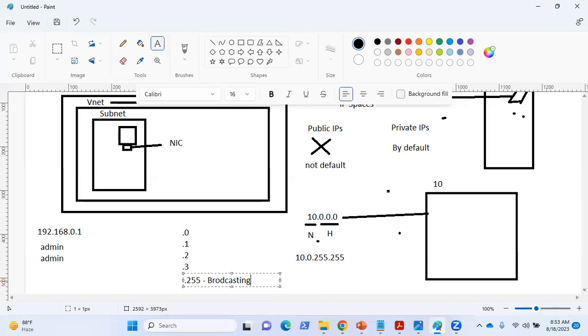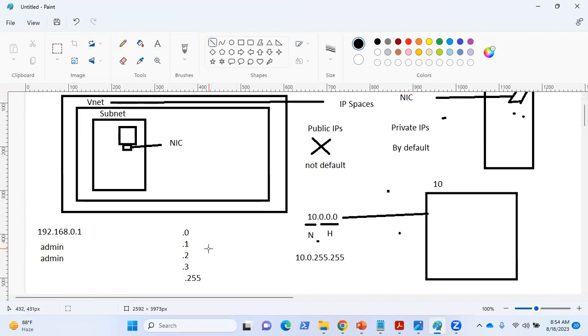So for special purposes they use this, so this is reserved. These all are reserved, up to .255.